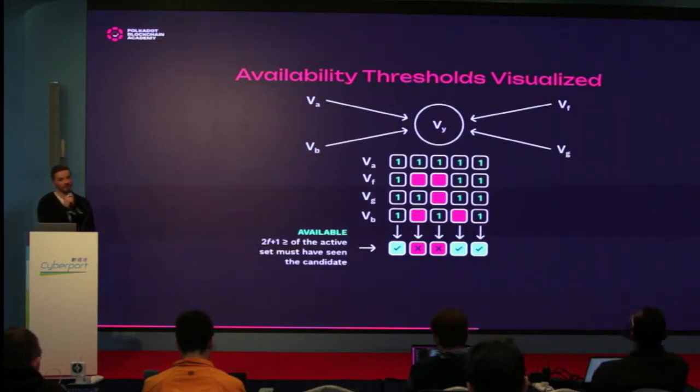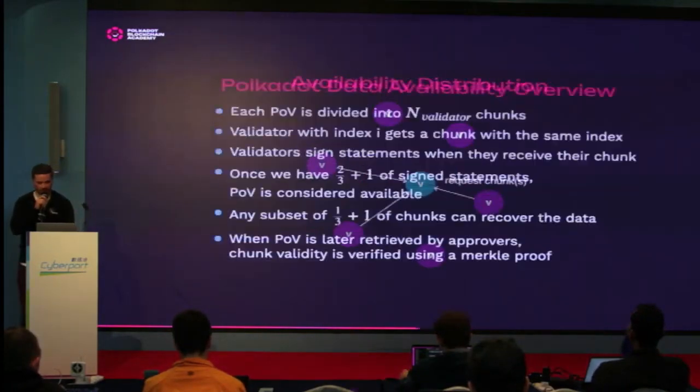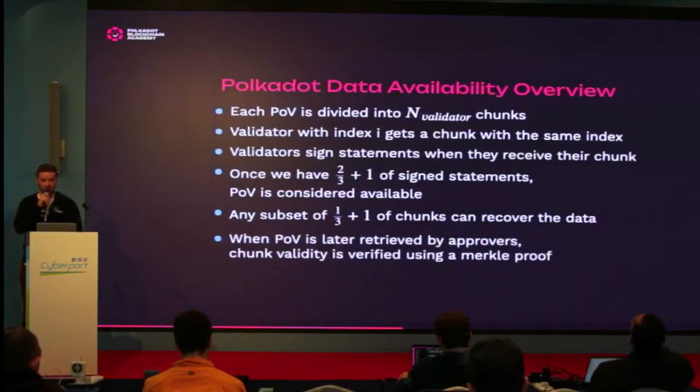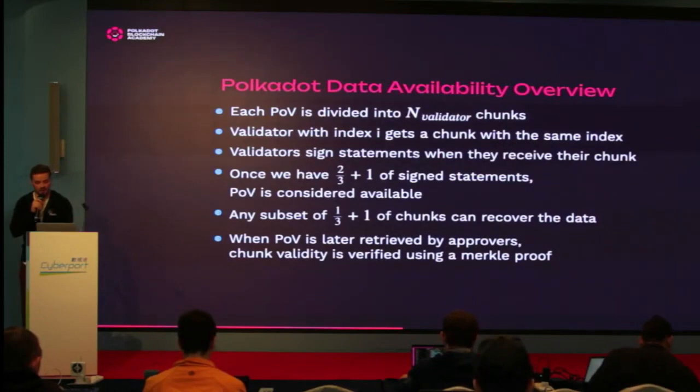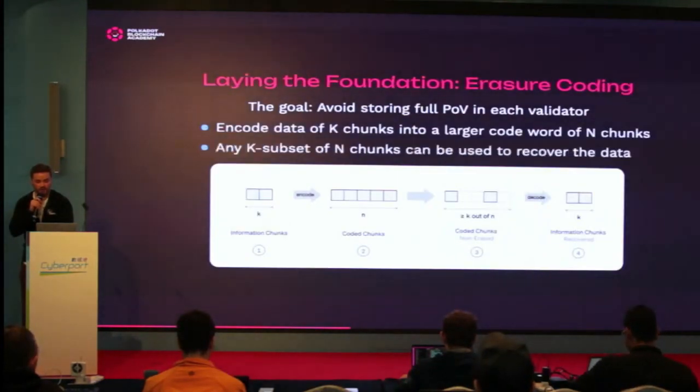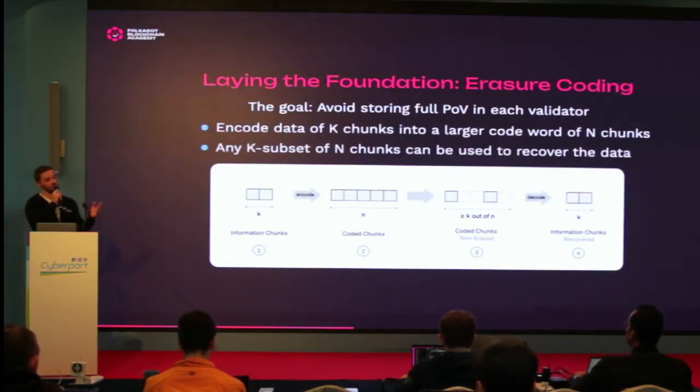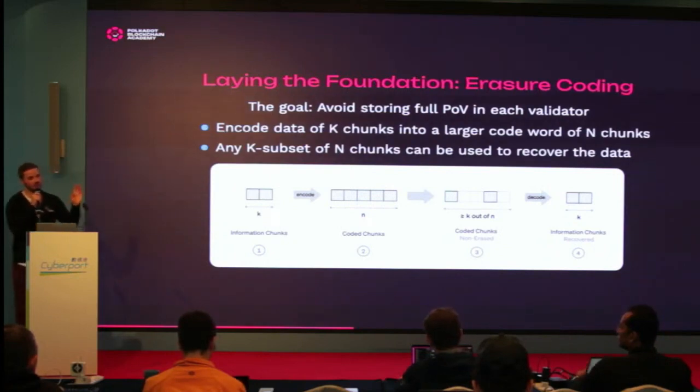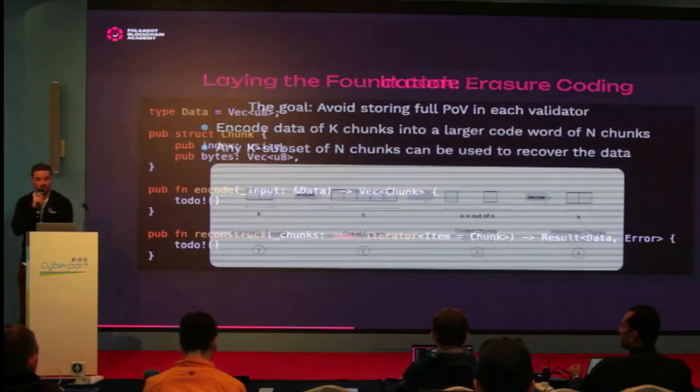So what we're doing in this case is we're actually not trusting that each validator has their chunk. So the 2F plus 1 in this case, I went over it a bit earlier, but that's from our 4th bullet point, that's our 2/3 plus 1. And that is actually derived from a couple things. Firstly, it's derived from our erasure coding. So our erasure coding, we have chosen to parameterize such that for Polkadot availability, we need 1/3 of chunks in order to reconstruct the original data. So 1/3 of the chunks that we need comes from just this erasure coding algorithm.